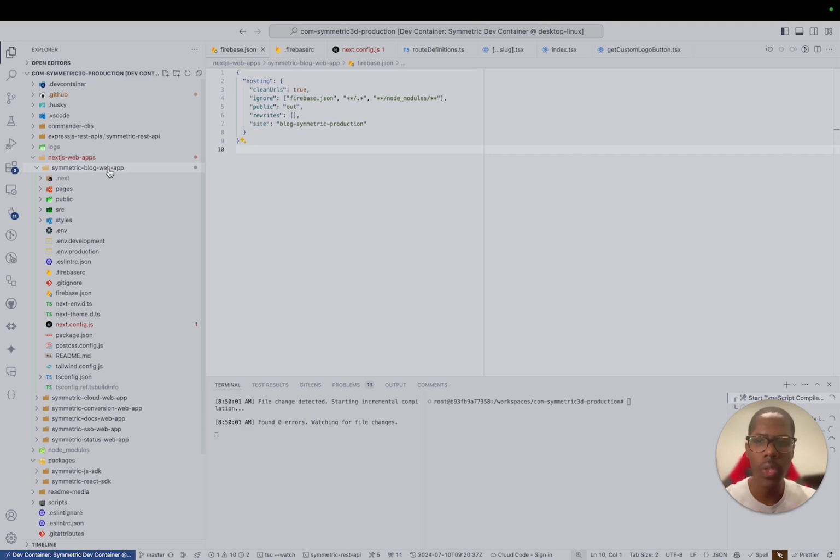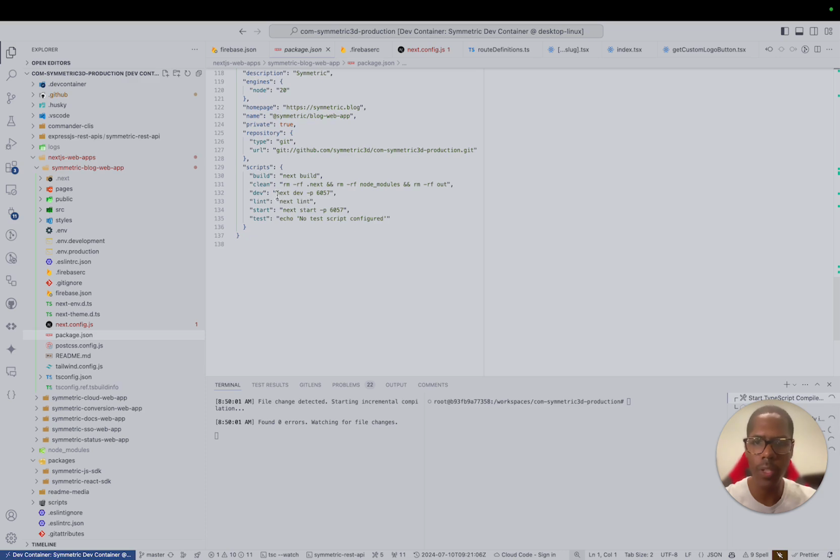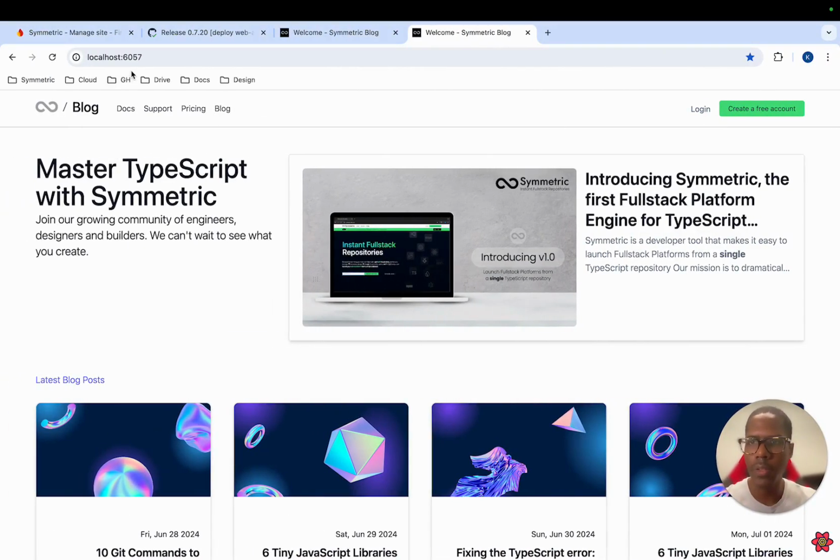So when you think about working on and deploying Next.js web apps, that's going to be similar to working on any of these projects. The first thing that you want to do is make sure TypeScript is configured properly. You want to turn on your TypeScript compiler in watch mode, which we've already done. It's the command tsc-watch. And then you want to actually start running this Next.js web app in dev mode, which is as simple as running next dev and then passing the port.